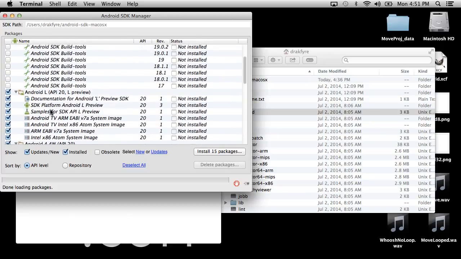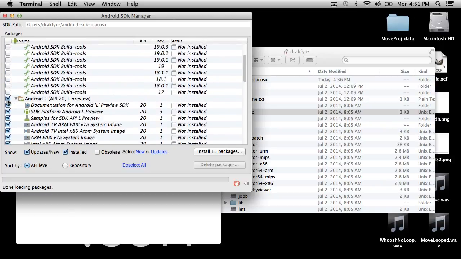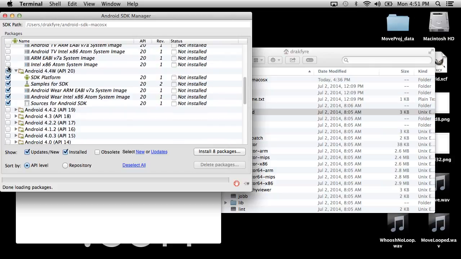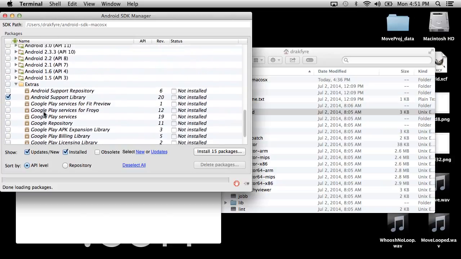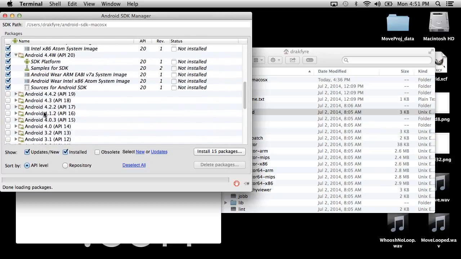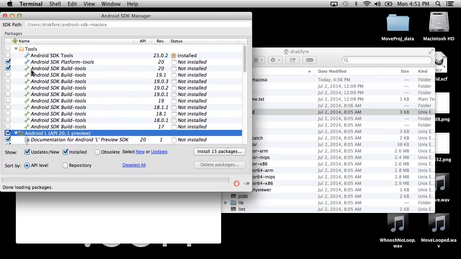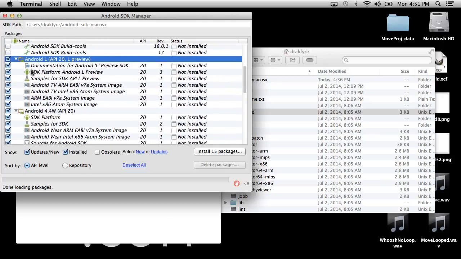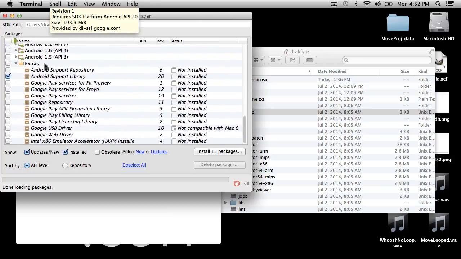Hopefully it'll be compatible. I'm almost not trusting that, considering it's a preview. I kind of don't want to install that. I'm not going to, actually. I'm going to instead go with the Android 4.4W API 20. I'm just going to go with what they say, and if it doesn't work, we'll install more. But basically, you can choose the version of Android. Versions of Android are supposed to be backwards compatible, so there shouldn't be any problems. As long as we have this stuff installed and the platform tools and build tools, we should have enough for everything to work.